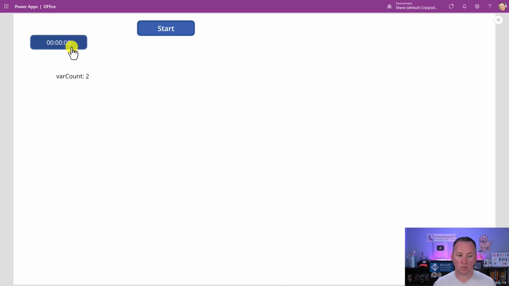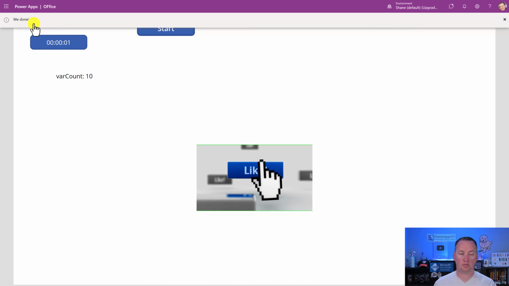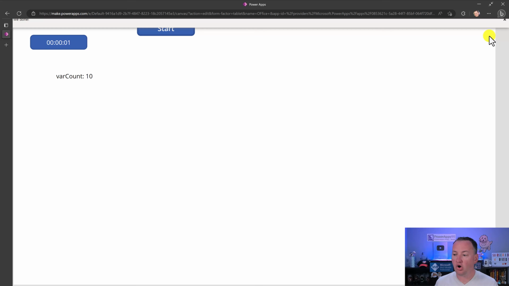Right, the timer runs for 1 second, you guys see the blink. Every time it runs for 1 second, it does the increment. I did 10 instead of 5 like I meant to. But now when it gets to 10, we're done. Right? So that is what we call a do until loop.